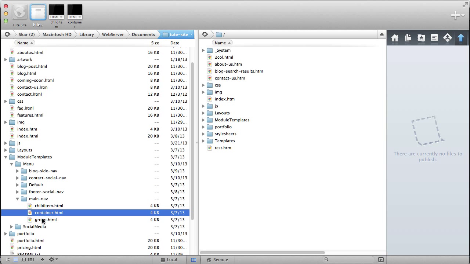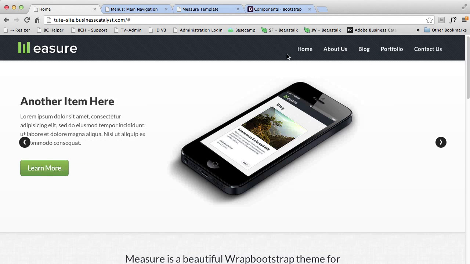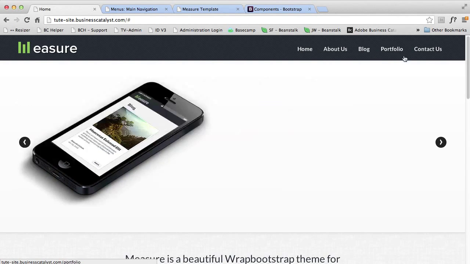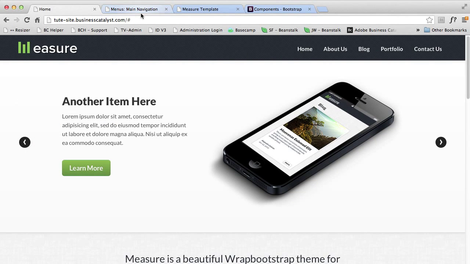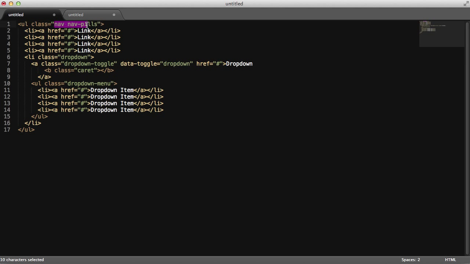This is how I'm controlling the nav currently. You'll see that on the parent nav item, I have added a class of nav. This is going to be my target in jQuery, and I've also added this pull right. So these are just basic Twitter Bootstrap moves that will make this a main nav, and it'll pull it off to the right. So that's how I've added those key classes to the parent up here.